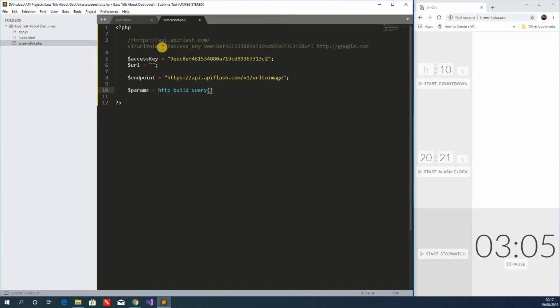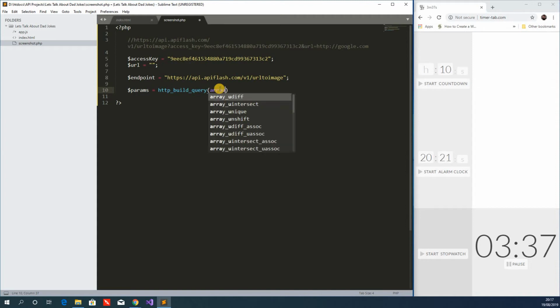So as we say, this part of the query, anything from this question mark. So this is really good if you're doing quite big requests and query strings. So if you're doing searches and stuff, where you're searching by multiple filters, it's better than having to know where your question marks or your ampersands are going to go, because this will kind of do it for you. So I'm going to use this, and this takes an array.